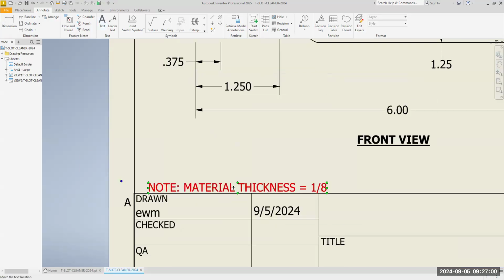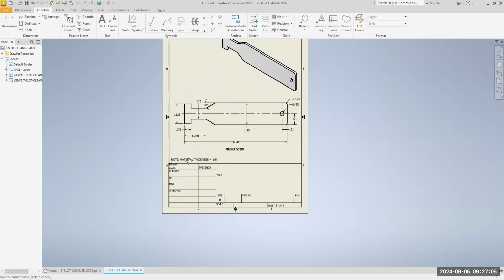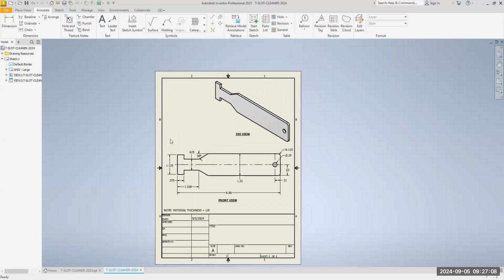Now look, I don't like the position of that. I can just hover, hold down my left mouse button, and reposition that. There are some notes on the drawing that Professor Rollins gave you here. We're not going to add those notes because it's a good idea to add notes when necessary, but we're going to show you how to make this part in the shop.